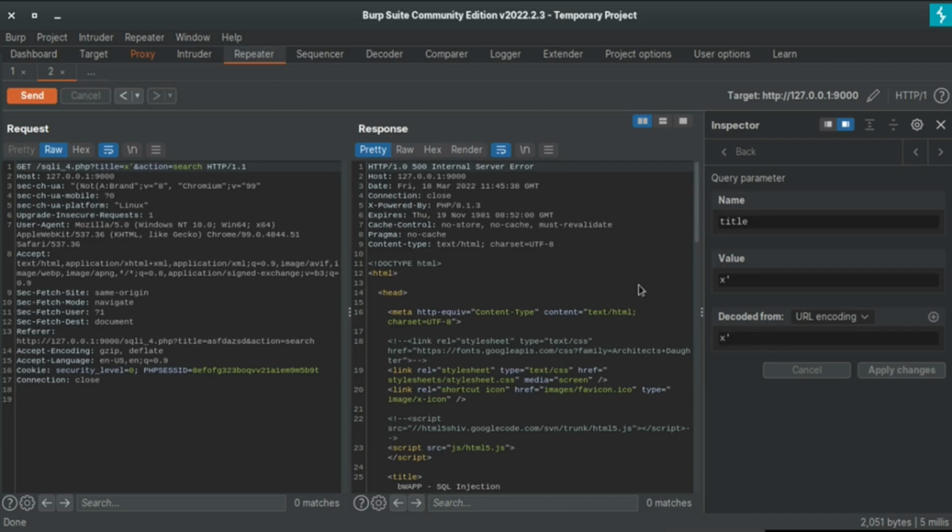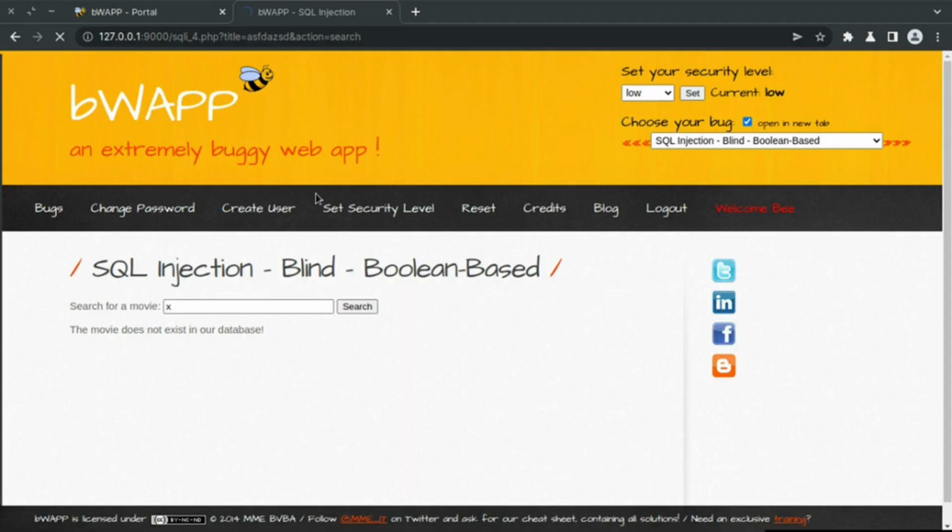So the query for this will be something like, here in the browser it says search for movies. If you type something here, this will send a request to this file with the variable title and then our string. So it will be something like, if the database table name is movies, then it will be select star from movies where the title or movie name is whatever we pass here.